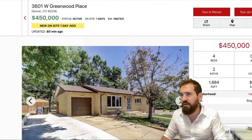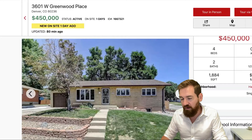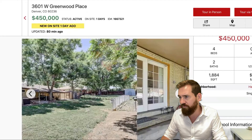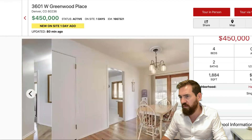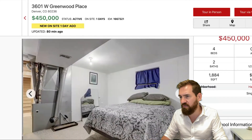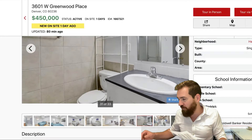Next up is 3601 West Greenwood Place. This is a four bedroom, two bath, 2,290 square foot Hutchinson. It's got the RV parking already dialed in on the side, a corner lot, and a slightly oversized lot for the neighborhood at 9,550 square feet. Brick exterior, covered patio out back with some mature trees, a big lot with a shed. Hardwoods look good, with a slider to the backyard, updated appliances with a gas range. There's a non-conforming bedroom downstairs. Sitting on that 9,550 square foot lot, brought to you by Coldwell Banker Residential, asking $450,000.